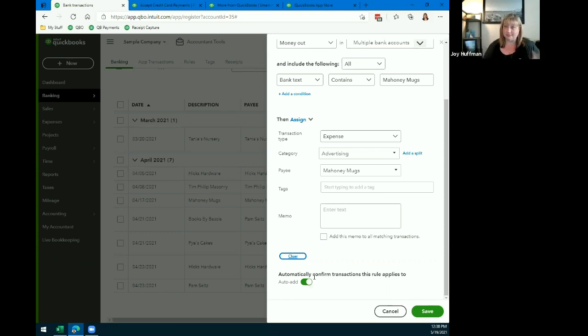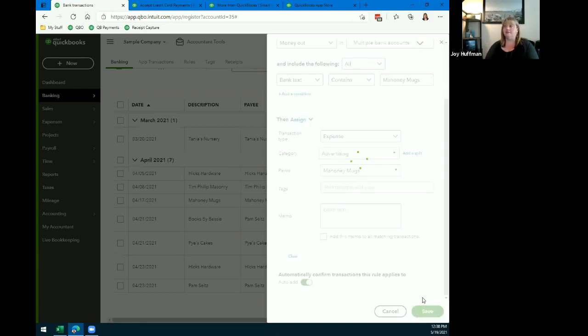Now we've gotten into a position where we're doing a little bit less data entry because we're creating this rule. Now, you need to be cautious about rules. People get excited when they hear this because they're like, cool, no data entry. Not what I said. You still want to be making some decisions. You still want to be taking a look at things. But if it's set up correctly and you use it sparingly and use it for specific reasons, and you actually go in and review your rules every once in a while, you'll find that this can be a huge benefit. Because again, Comcast is always going to be internet, or maybe you categorize it in a different way, whatever you choose for it to be.